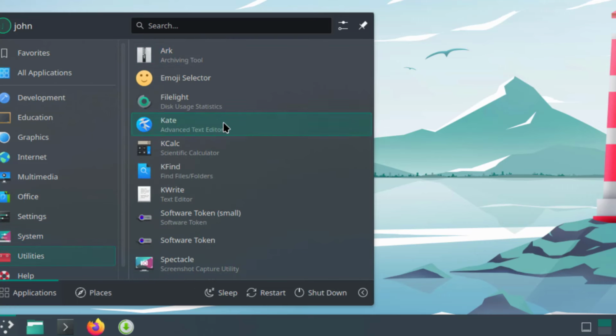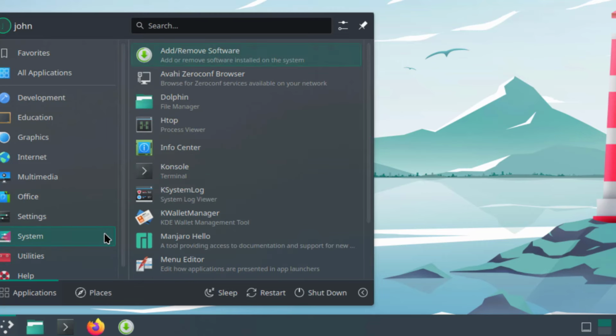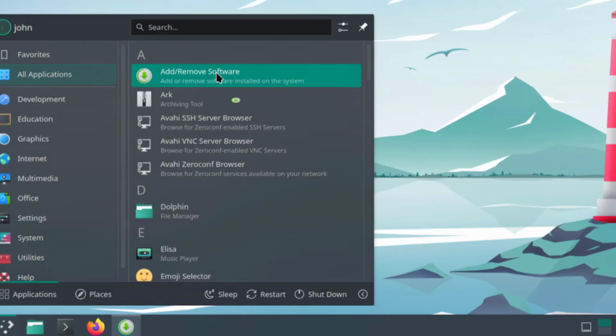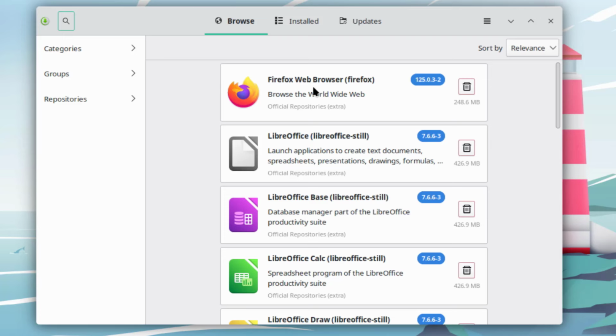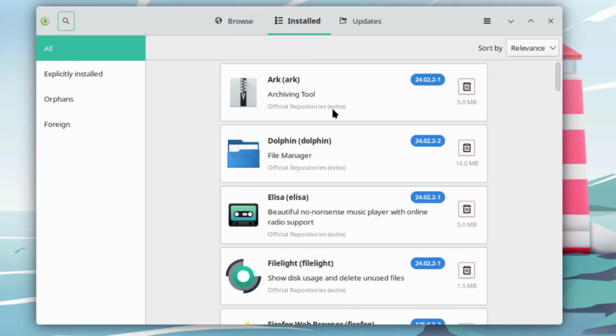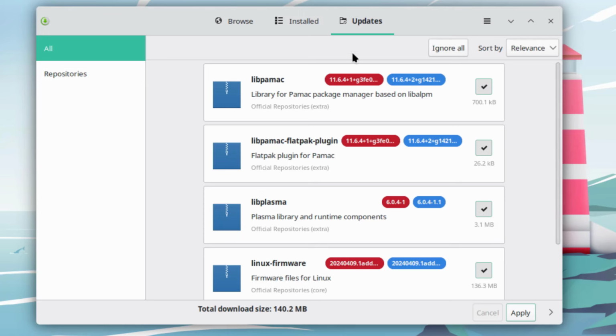This is utilities. I'll click on the add and remove software. So these are the software that I installed, and this can be deleted. This is updates.